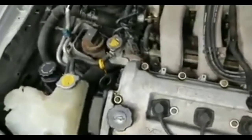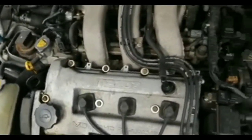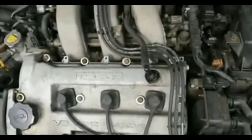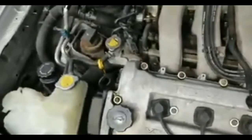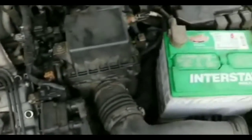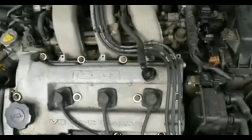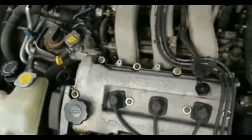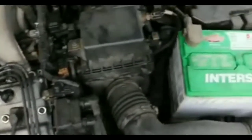I had a choice of getting a rebuilt starter or a brand new starter. The rebuilt starter was $150. A brand new one was $300. Ended up getting a rebuilt starter. That's what I did. Remanufactured. Popped it in. 8 months go by, and I'm having the same symptoms. I'm not quite sure if it is the starter or not.